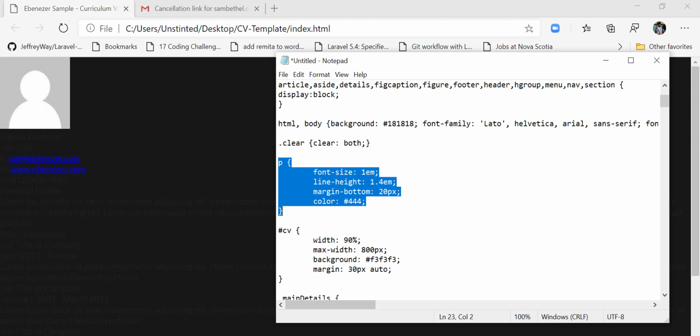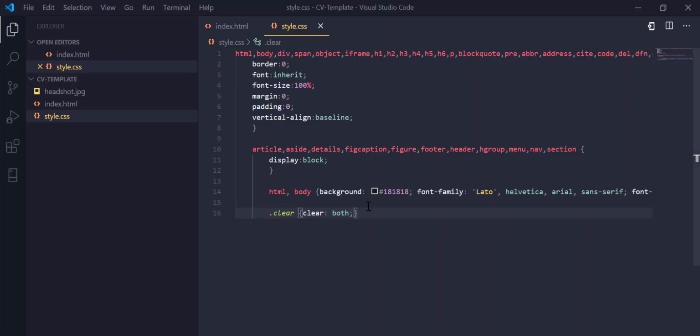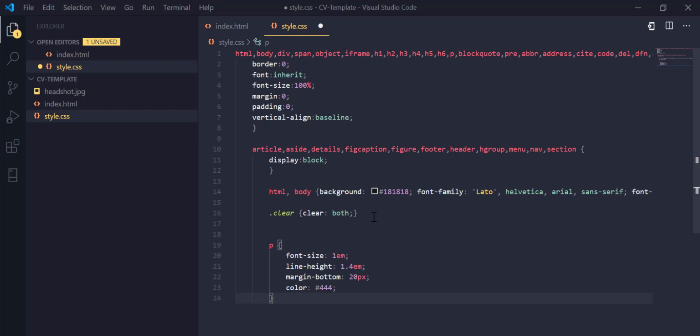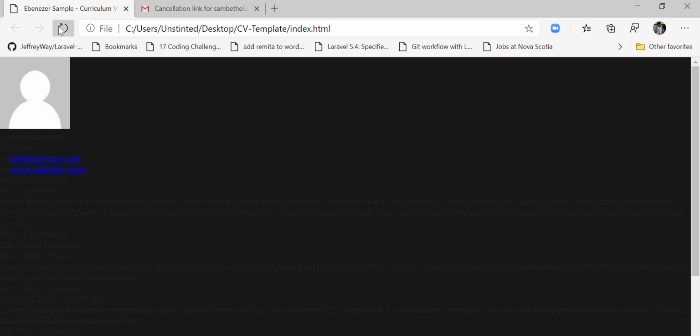Now we are going to put that paragraph in our CSS file. I'm doing that here. Yes, we have done that. I've saved. Then once you save, we refresh again.